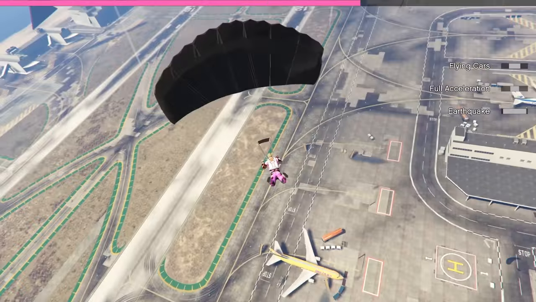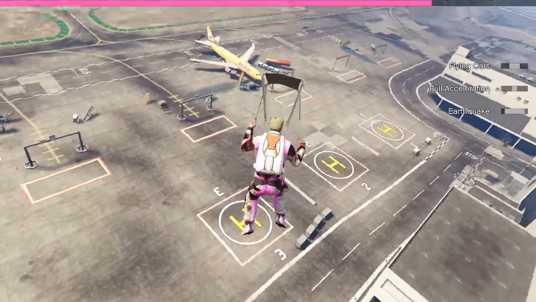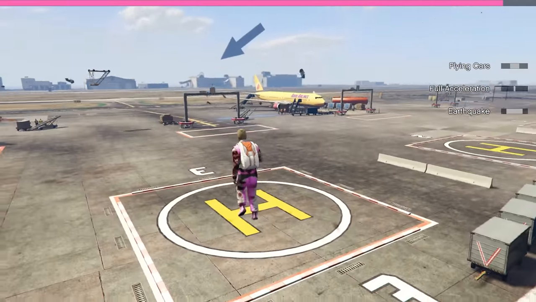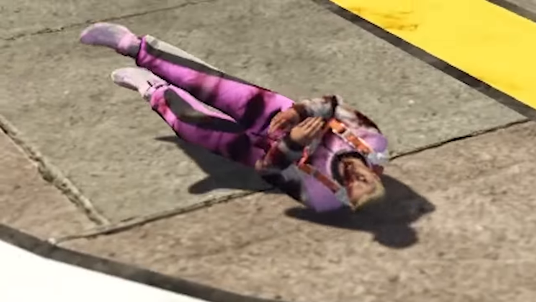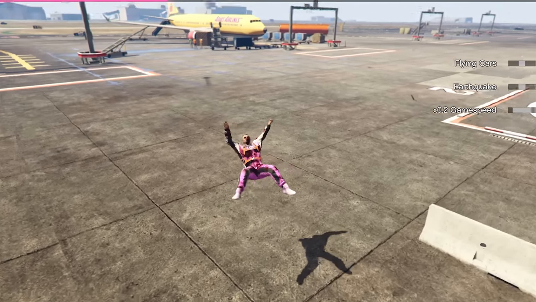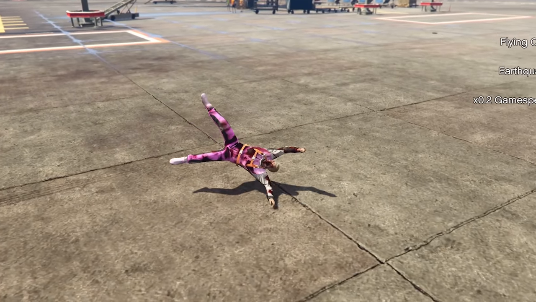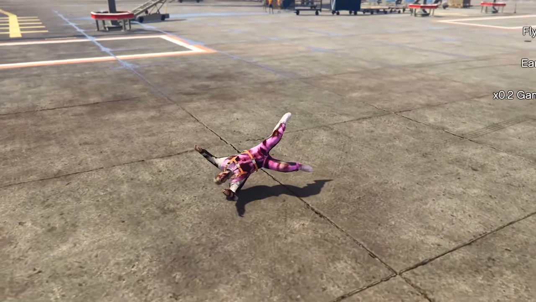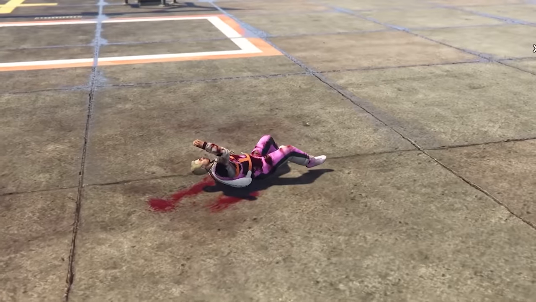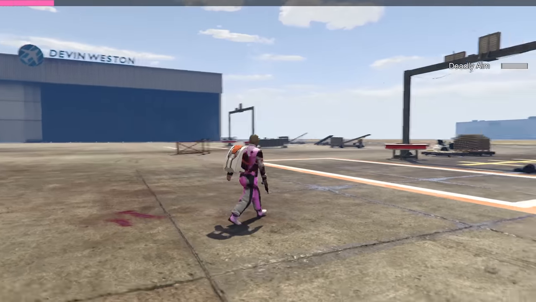No, not the earth. Okay, if I don't touch the earth though, it should be, why is it going upside down? Ow. Just survive, Florida man. Just survive. 0.2 game speed. I'm getting my wiener kicked around by an earthquake in 0.2 game speed. Ow. Make it stop. Don't mind me. I'm just resting.